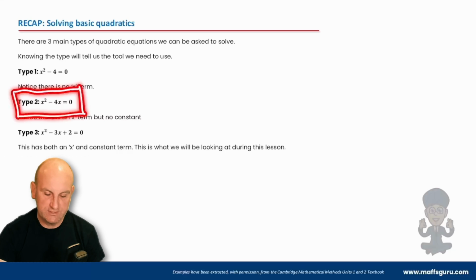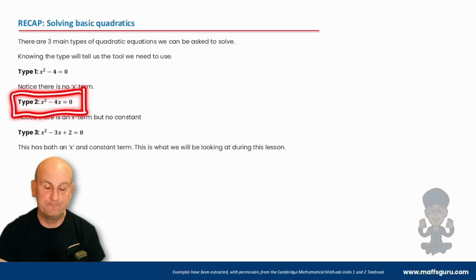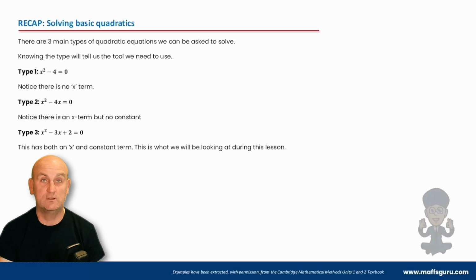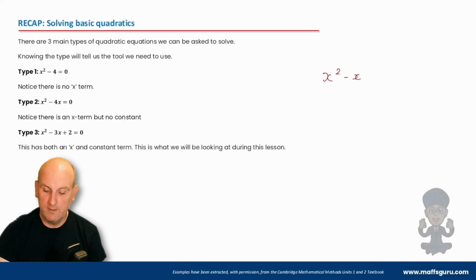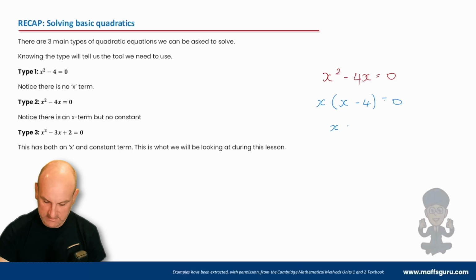Type 2 in this situation is it has an x squared term and an x term, but no constant. Now, in that situation, life becomes much, much easier because it's a basic factorization question, believe it or not. So if I was going to take this question here and say, well, there's x squared minus 4x equals 0. I now know, because it's a type 2, that I'm just going to take x out of my brackets, gives me x minus 4 equals 0. And those of you who understood the algebra for all of year 10 go, oh, that's a null factor law question. Absolutely. So now simply x equals 0 and x equals 4.